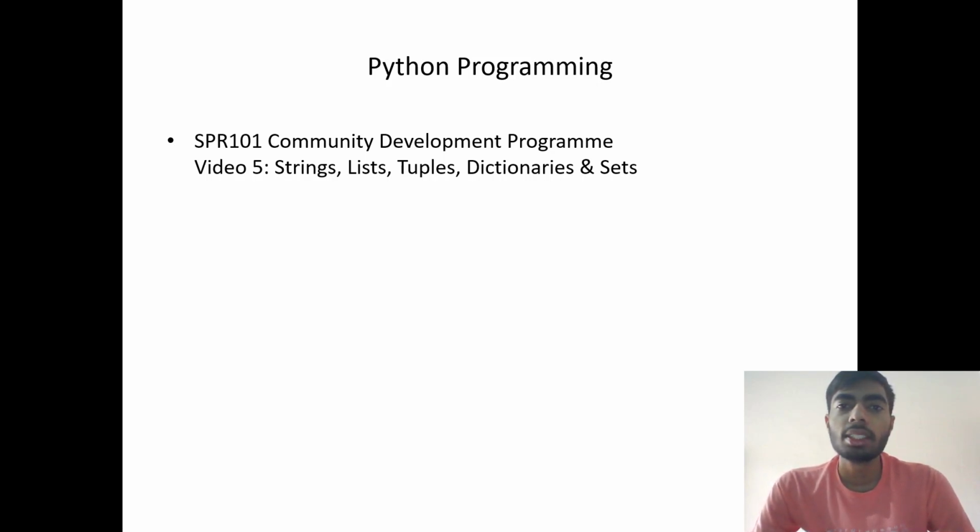In the previous lesson, we learned about loops and how to repeat a block of code using for and while loops. Today, we will learn about Python collections. These are data structures that help us to store and organize data efficiently. We will cover strings, lists, tuples, dictionaries, and sets. Each one has its own purpose, and by the end of this lesson, you'll know when to use each of them. So let's begin.